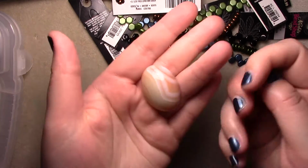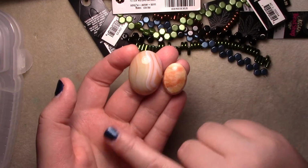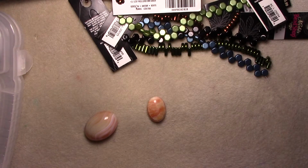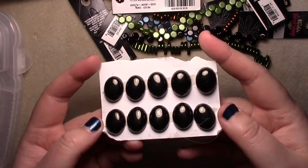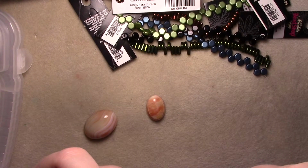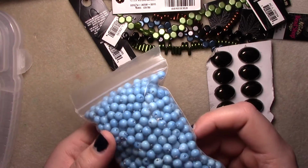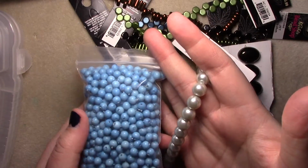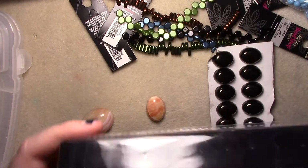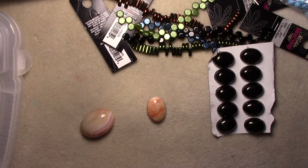And she gave me a few cabochons. She gave me this one, which I might actually use in the koi thing. Might not. I don't know yet, because that's really pretty and orangey and swirly. That's some sort of jasper. And then she gave me a stash of cabochons that are black, because we could all use black cabochons. They're kind of shiny. I don't know what they are, because they don't look like glass. They might just be glass, but yeah. And then she gave me a satchel of 6mm rounds to do with the same project that this is going in, which I will explain Friday. She gave me a photo prop for earrings, which will be handy because I have horrible photo props. And I keep puncturing holes in my bust prop, which is not healthy for the prop.